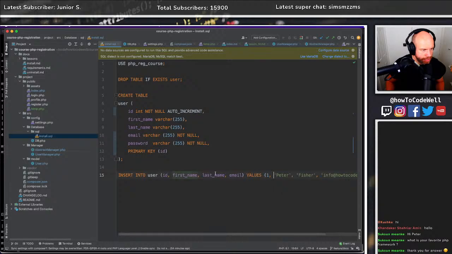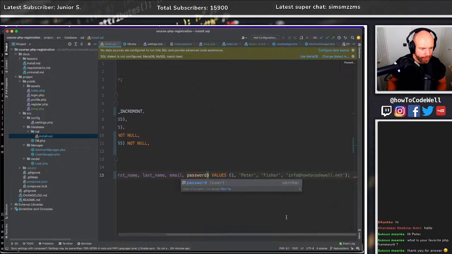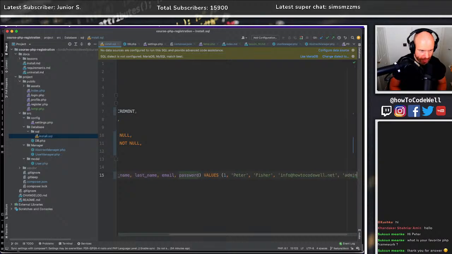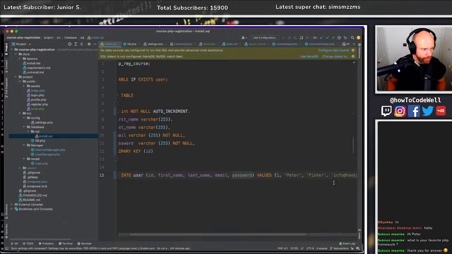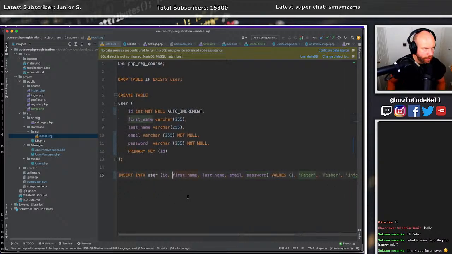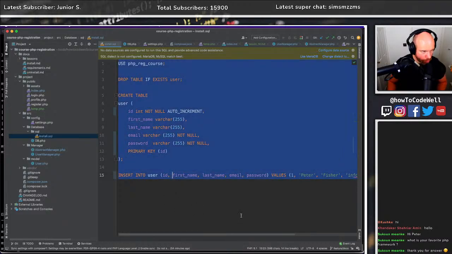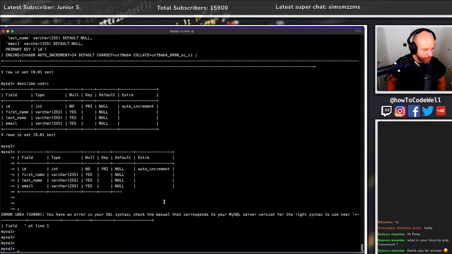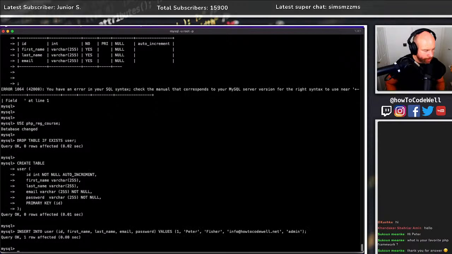Because that's now not null, I need to actually put in a password. So password, and we'll just make one up for this particular user. Let's just do admin or something. Whatever. It doesn't matter. Let's just grab all the things and paste all the things. There we go. So now we have every time.